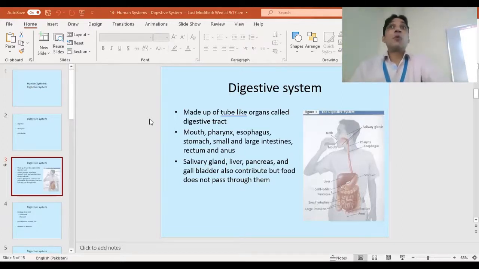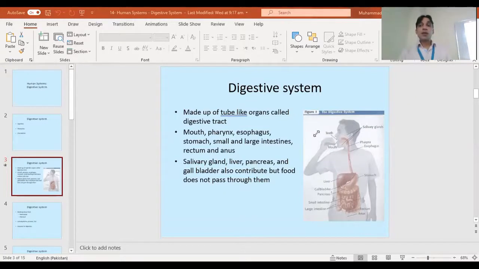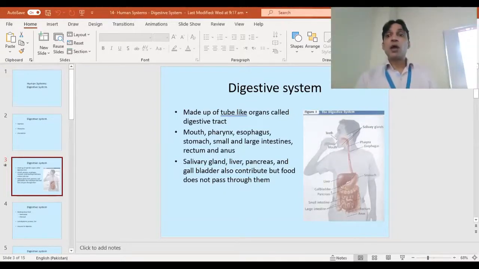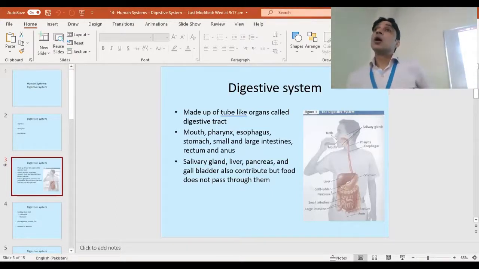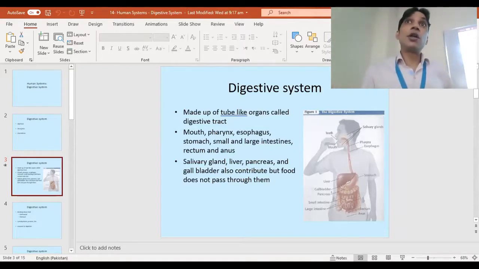Similarly, the taste. अब वो taste देके granted लेते हैं, but that's something which helps you to define the quality of the food. So looking at the food, smelling the food, tasting the food, everything is a quality control check for your digestive system. So whatever stuff you are going to put into your mouth from here on, that should be proper and adequate. Okay, जो भी चीज हम digestive system में enter करेंगे, that is supposed to be well estimated, calculated, and also should pass through a serious high quality check.